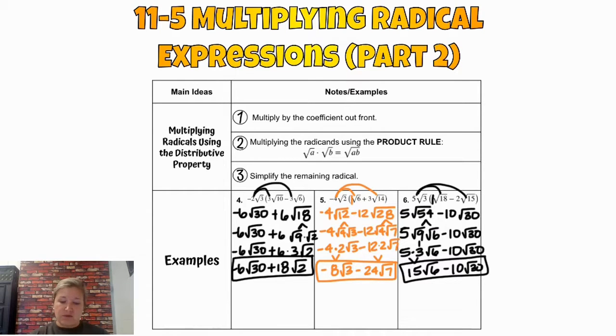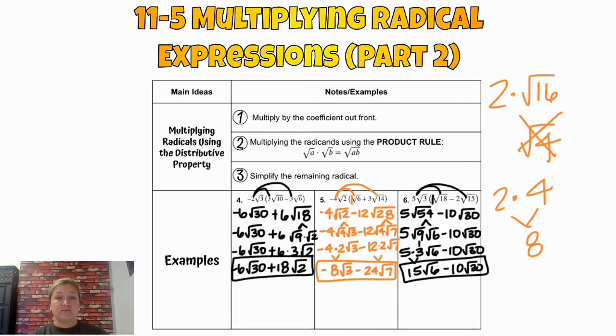Also, something I just want to make sure you understand is that when you find the square root of 16, that does not become the square root of 4. That's not right. It just becomes a 4 out front. Okay, so if I had a 2 out here, this is like 2 times 4. So if I had 2 times the square root of 16, that becomes just 8. Okay, so a lot of you, I still see you, once you have found the perfect square, you keep it underneath that radical sign, and then you're like, I'm really confused on where it went wrong here. So that's a key thing there.